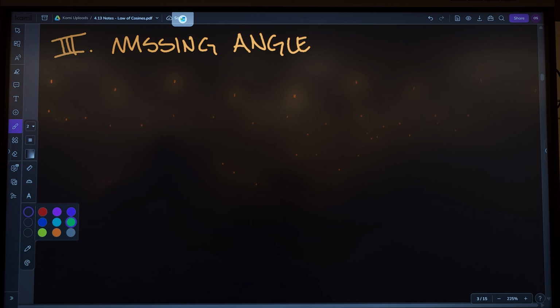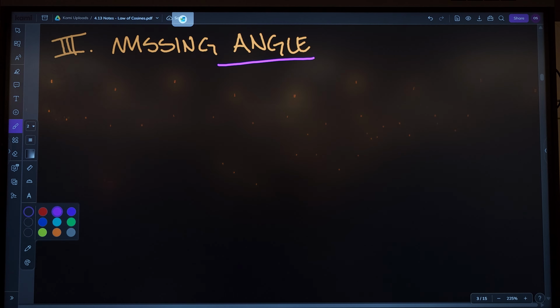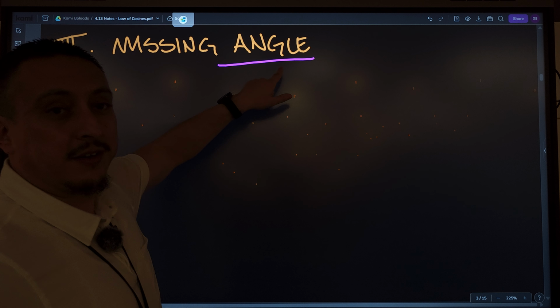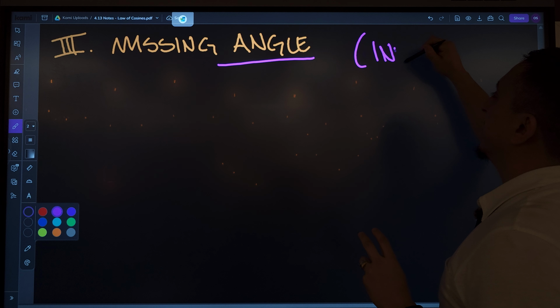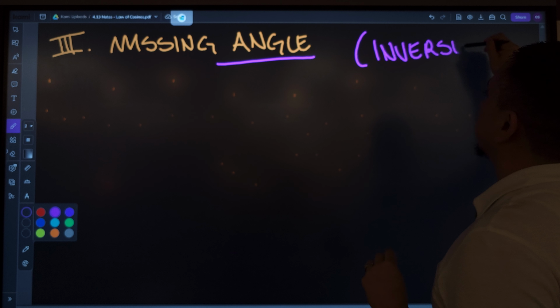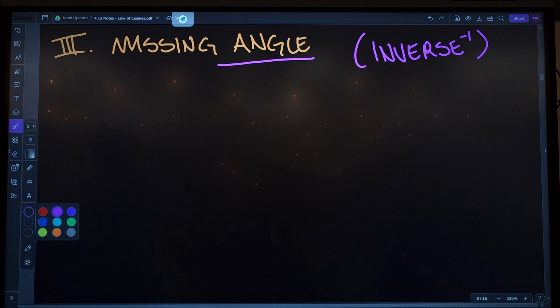Before we even start, what is true? What button are you going to have to push at some point when you're looking for an angle? Inverse. Okay, I want you to start making that connection. If it's an angle, at some point in this process, we're going to have to do the inverse cosine, because inverse is how you find the angles. So somewhere in there, we're going to have to push the inverse button.